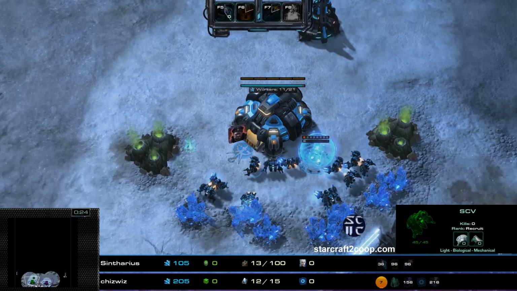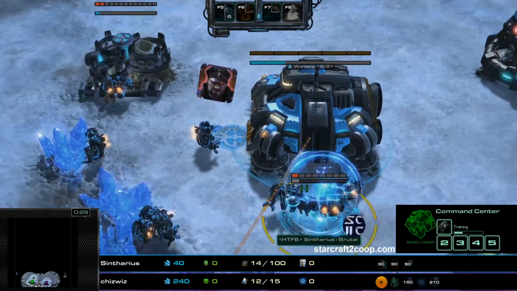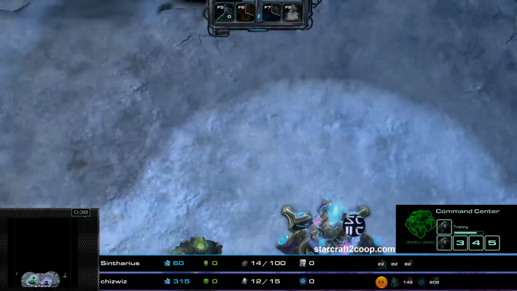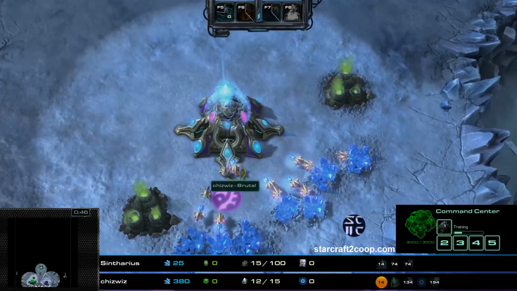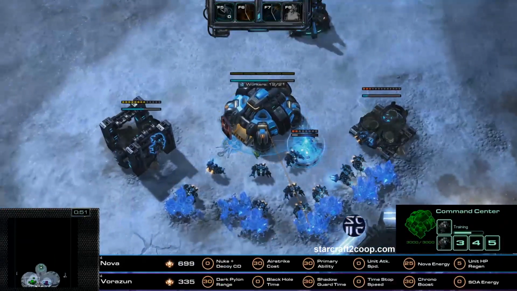This is Rockslapping Champions. Player 1, playing Nova, we have Syntharius. And player 2, playing Vorazun, we have Chizwiz. So let us have a look at the masteries while the players get set up.